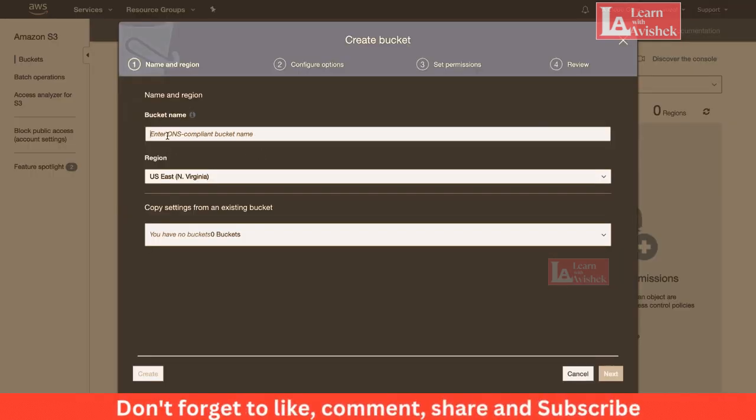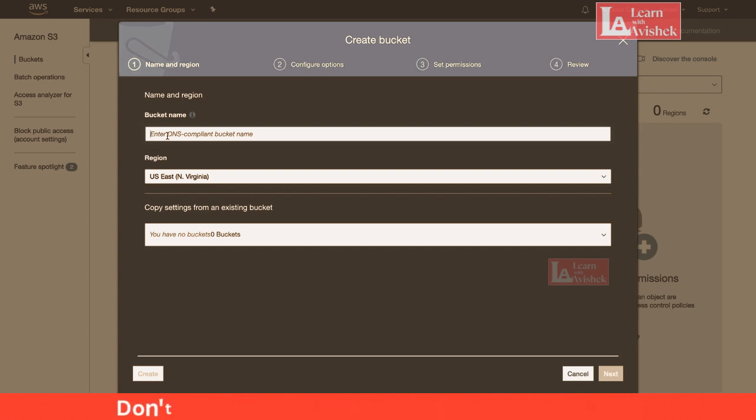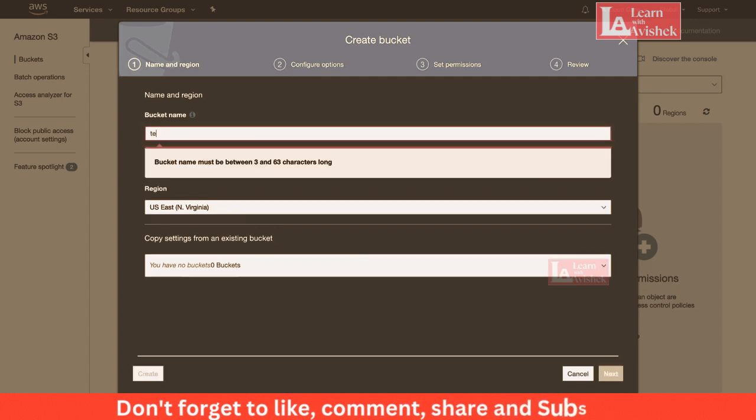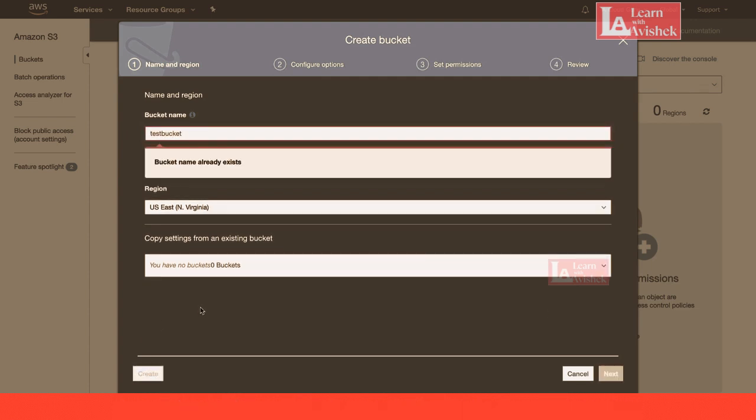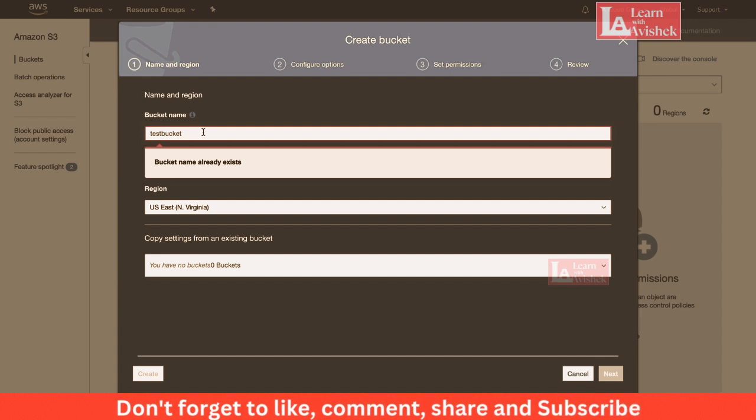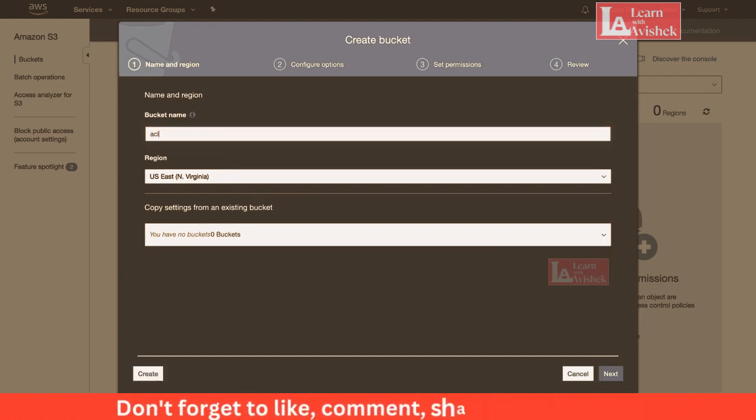In here, we need to enter our bucket name. Now, if you remember in the last lecture, we talked about how bucket names must be unique, in that S3 is a global namespace. So if I type in test bucket and go ahead and hit create, it's not going to let me create that because somebody has already taken that. I bet you somebody took that in 2006 when S3 first came out. So what I'm going to do is type a cloud guru, and then I'm just going to add a whole bunch of random letters or random numbers.